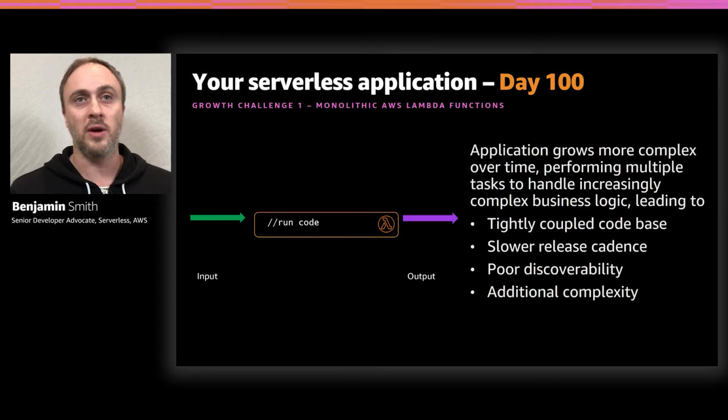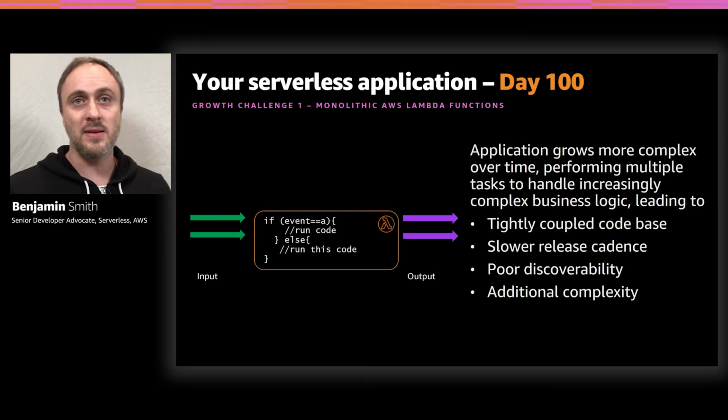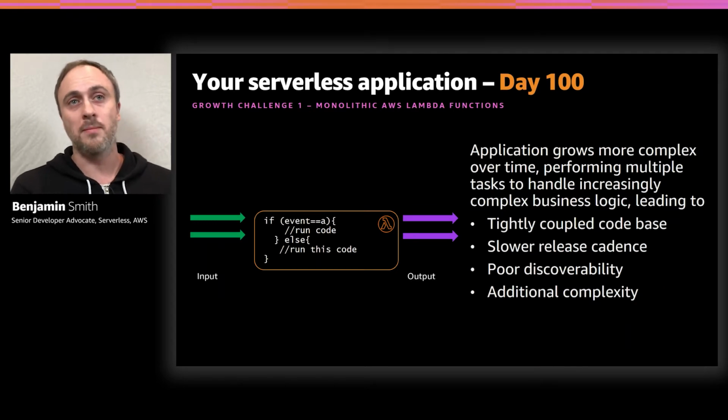Fast forward to 100 days later, and this is the first challenge that we see our customers having to tackle. As the usage of the application is starting to increase, maybe it's becoming more widely adopted and more successful, and it now has additional feature requirements. And the developers have kept up with this feature creep by building out their Lambda functions to handle additional functionality, accepting more inbound events and processing the events and producing outputs accordingly. But in an effort to keep up with this rapid demand of the business, our development team has kind of resorted back to some old habits.